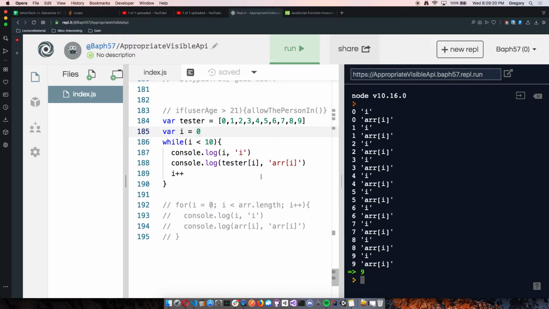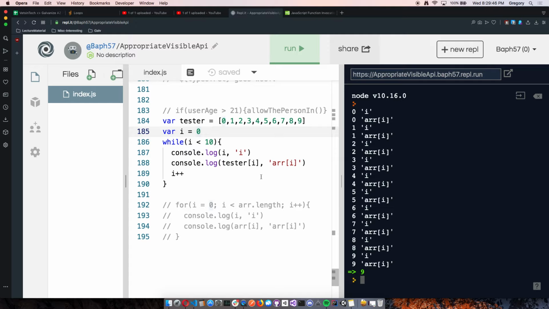We're looping through the data based upon this conditional that we set right here, right? So the reason that we finally stop at 9 is because i is no longer less than 10, because it's 10 once we finally finish this loop, right? So top down, we're console logging, we're pushing these values out just so you guys can see them, but we're saying i is less than 10, so let's run this code, but then i gets incremented.